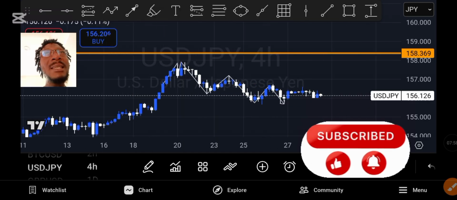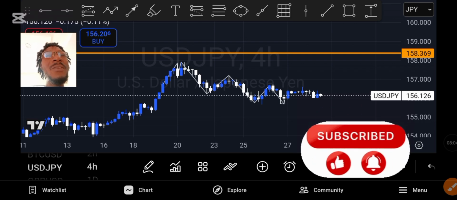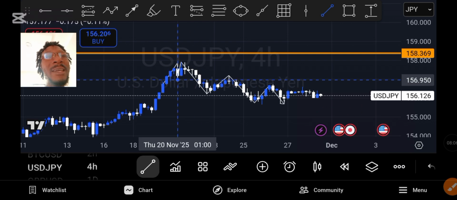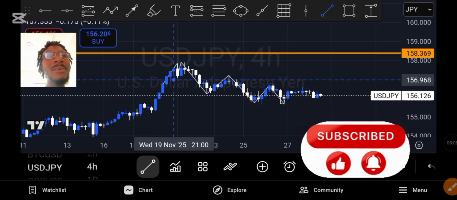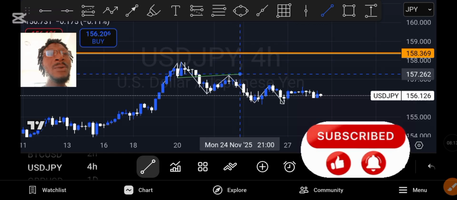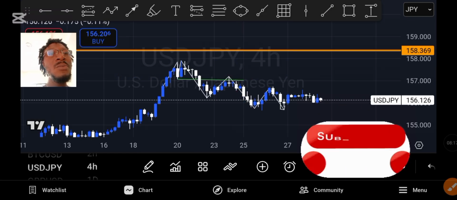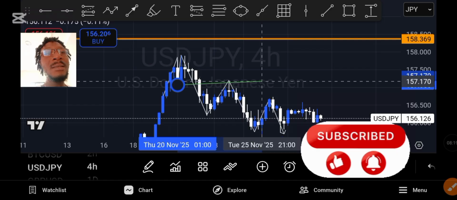So if you are not keen enough, you will not understand what transpired around this zone. So let's go down to the 1 hour so that you should see a clean head and shoulder pattern and a test of the neckline. So here is the neckline of the head and shoulder. Okay, it's simple. You get to understand this as time goes on. That's why they say spending time on the charts gives you more understanding.